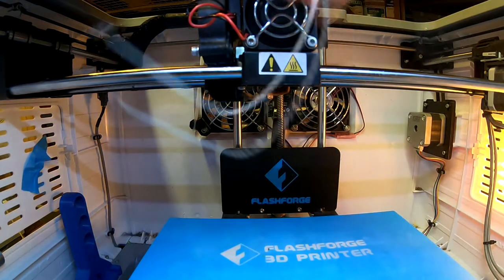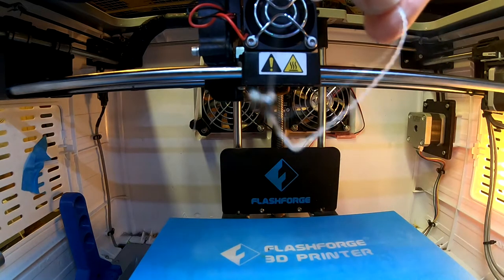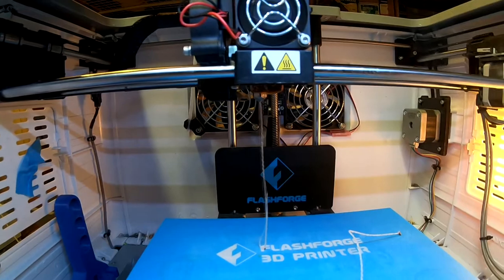Here's some silver and some black stuff coming out — that looks good. It's getting black stuff out, which is helpful. I'm going to run around maybe another inch or so. It's coming out in a spiral pattern — that's interesting. Now we'll heat it up to 240 and run a little bit more. Here's that black goo that it took out of there — interesting. At 240, I don't see more black goo, so that's good. It's coming out as regular filament now. It's super clear, so we're ready to go.